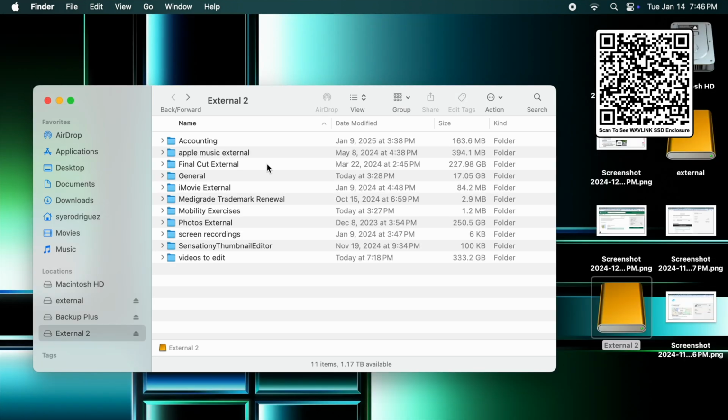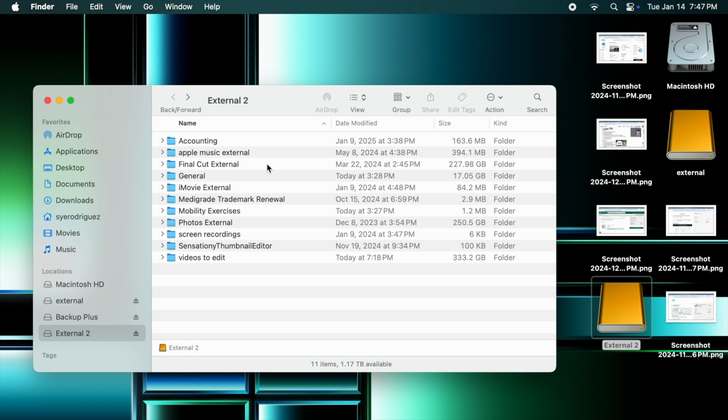I'm not going to show you how to do it right now, but as you can see, we are running Final Cut Pro and other applications from our external drive, which is in our SSD enclosure. And that is one of the things that I have found to be the best uses for these high speed enclosures with a good SSD, is that you get these high read write speeds and transfer speeds. And in some cases, that will make them even work faster than your computer. And you're saving the hard drive space on your computer's hard drive, so your computer can function better because the hard drive isn't overloaded with a bunch of files.